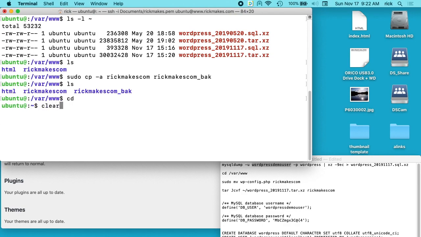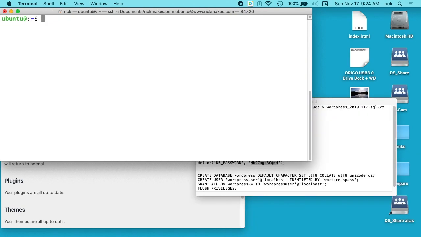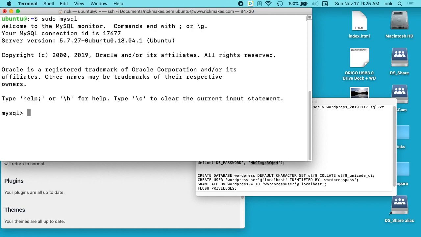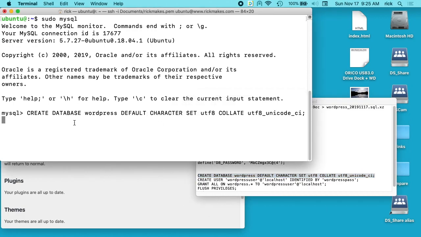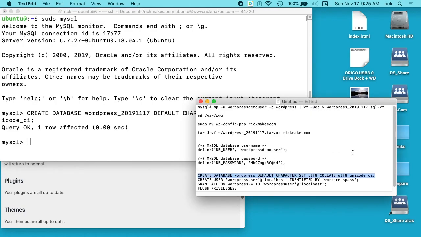I'll hit clear. So now I want to replicate the database. So I want to type sudo mysql. That'll log me in as the admin. I want to create a database. So I'll copy this line here. And I'll name the database wordpress, and then I'll have the current date. So underscore 2019_11_17. Now I want to grant privileges.